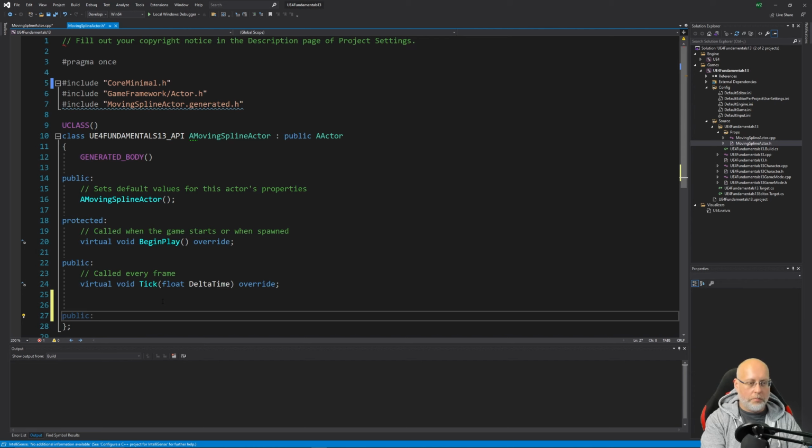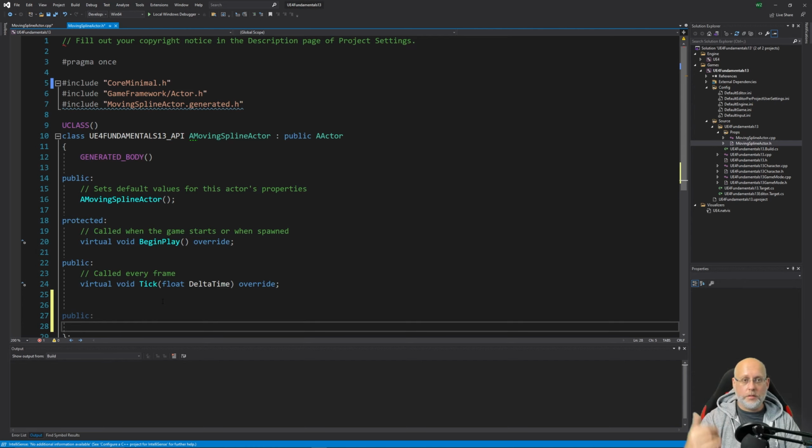Now I like to separate my properties from my methods just within the header definitions. It's a little bit easier to read, makes organization just a little bit more tidy. But you do you. So we're going to create a new property, and this is going to be visible anywhere and blueprint read only.